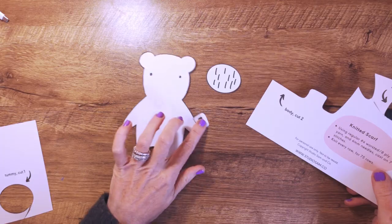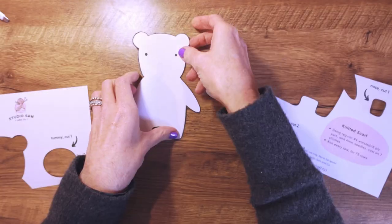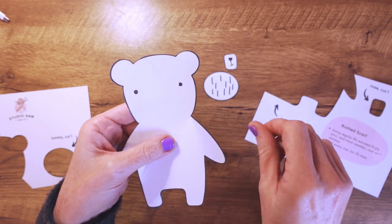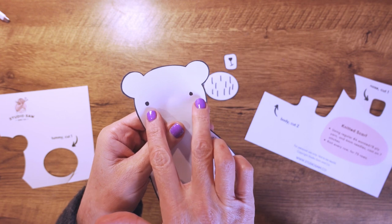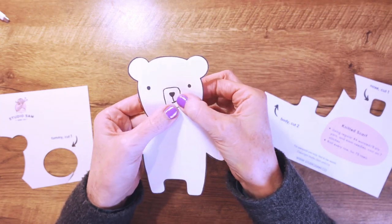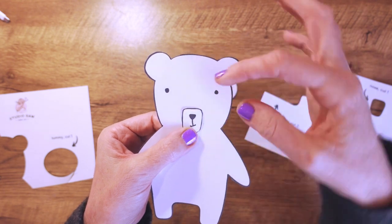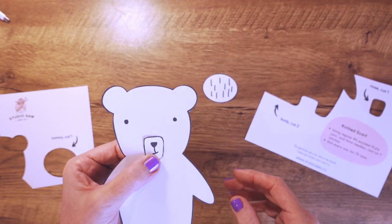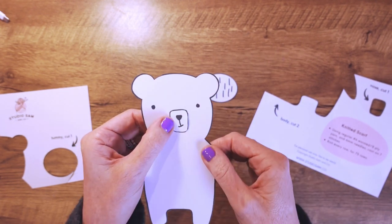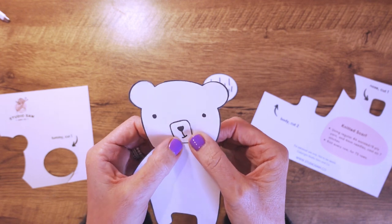I've included a little guideline here for the mouth facial expression and some rough guidelines of where I put the eyes. Eye placement is really quite important to the finished expression. I really like characters with wide set eyes — I find that really cute. I tend to like wide set eyes and noses that are quite high up between the eyes. A lower down mouth and more narrow set eyes gives a bit more of a cheeky, mischievous look, whereas wide set eyes and a higher nose or muzzle gives more of a chubbier, cuter look.